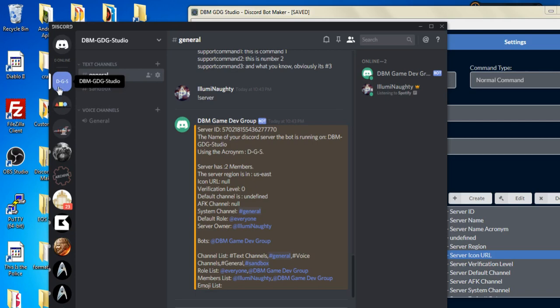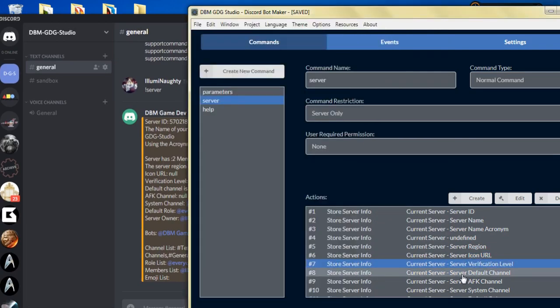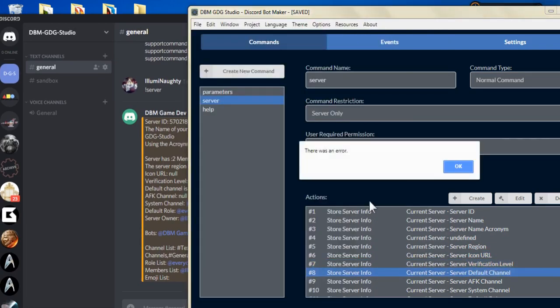In our case, being that we're using the default, we get an undefined, a null, well, pretty much it doesn't exist, no link for it. And of course, the verification level is 0. And as you can see here, we're moving on to the default channel.